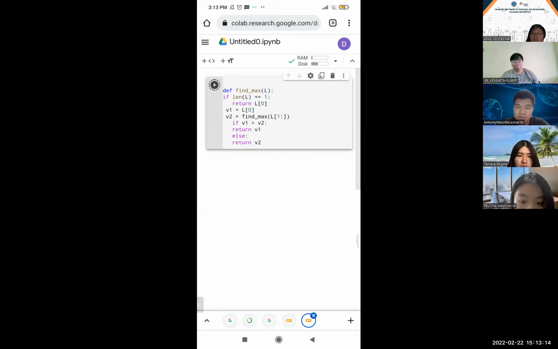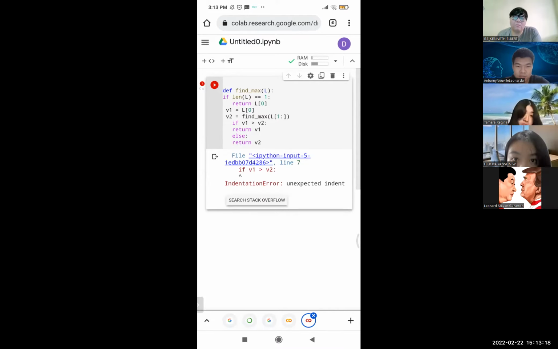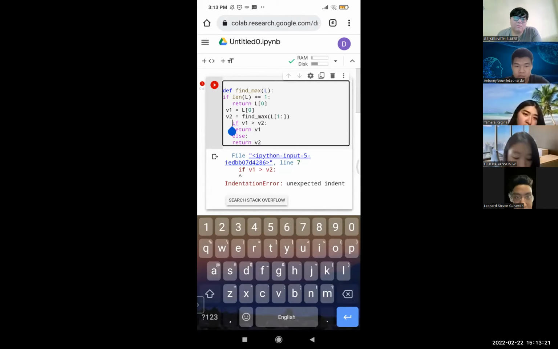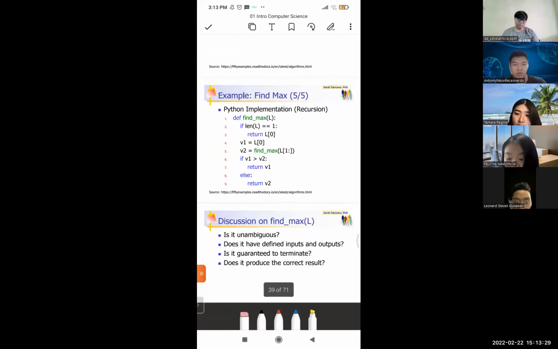After if, you need to have a space. Go exactly the same as the one in the slide, and the space must be exactly the same. That's why we use tab rather than space.